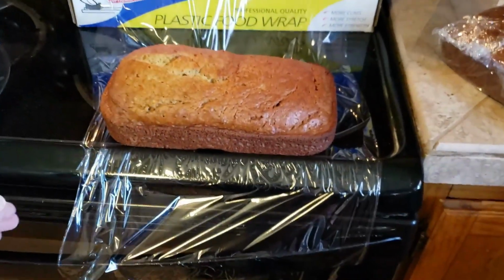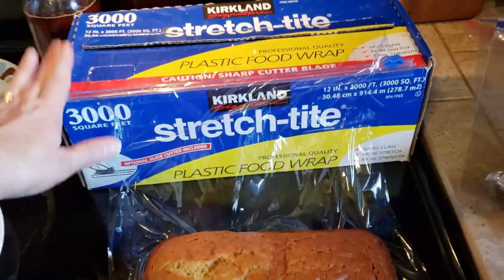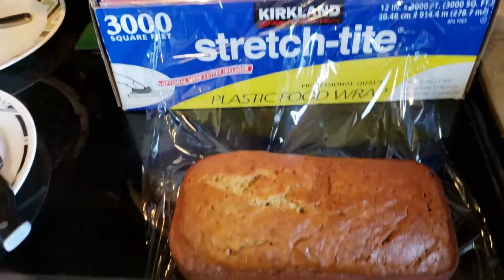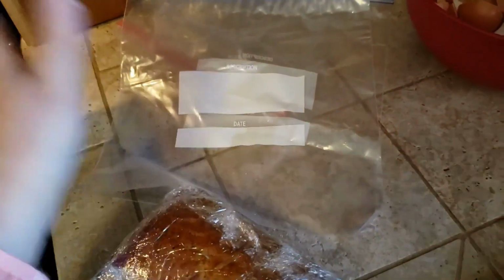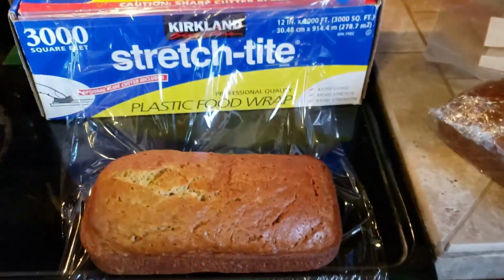So this is how I'm packaging these up to freeze them. I have this huge thing of saran wrap. I got it at Costco actually a couple years ago, and I'm still using the same one. So I'm wrapping them, and then I'm going to put them in freezer bags with the date and obviously banana bread. That way the kiddos can just grab them out of the freezer and then they're ready to go.